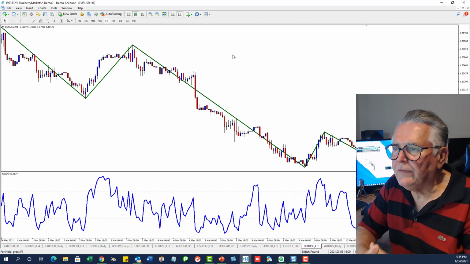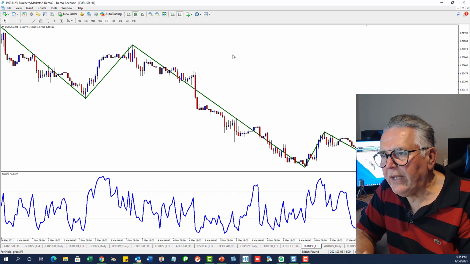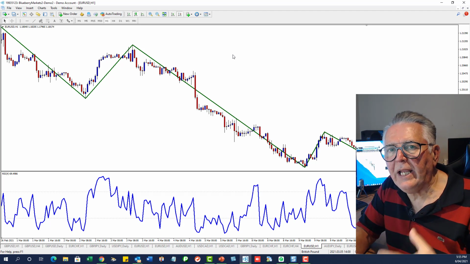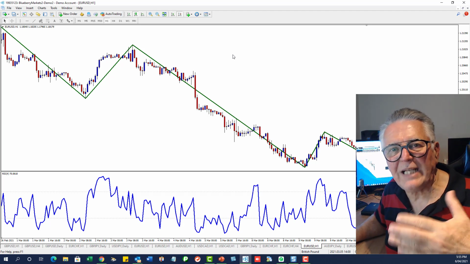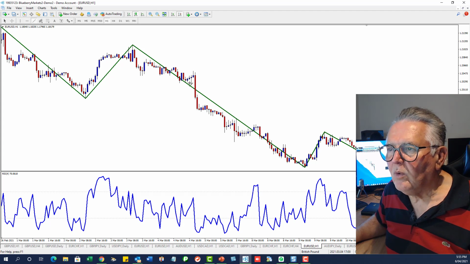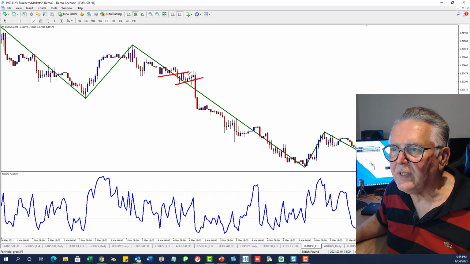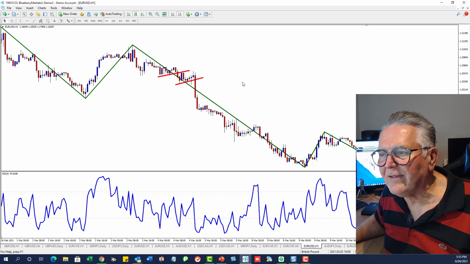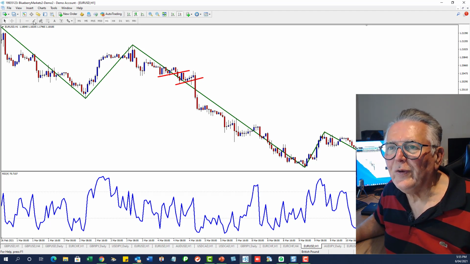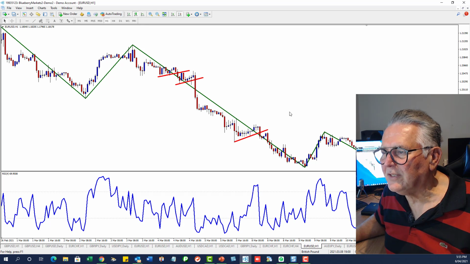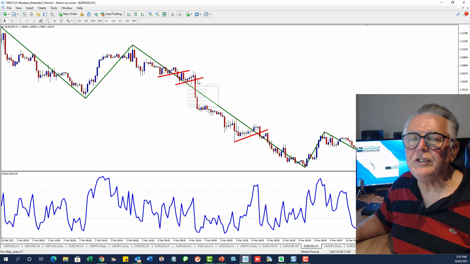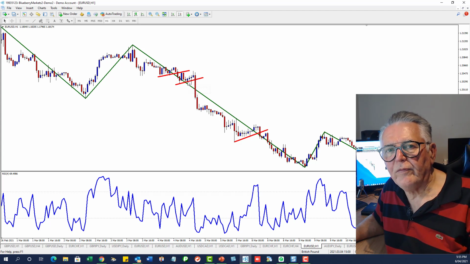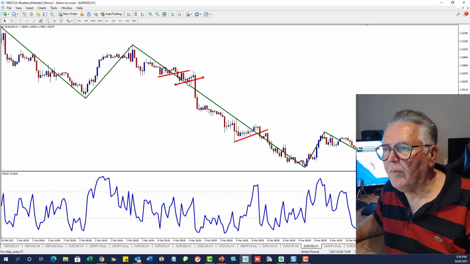Okay, let's have a look for any other ways of entering. Now, under a trend line and horizontal support and resistance, there are little subcategories like what we call ledging. So there's a ledge there, and there's a ledge there that would have got us into the trades. There's a ledge, and those kind of things I'm not going to cover in detail, but that's another thing that would have got you into trades. Even late in the transaction, there's still some ledging going on here. So ledging is just another way of using trend lines in a microscopic way.